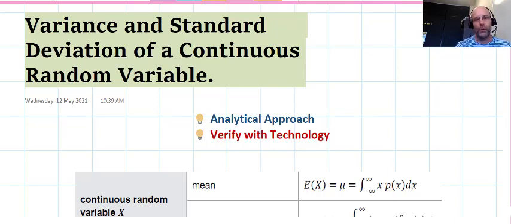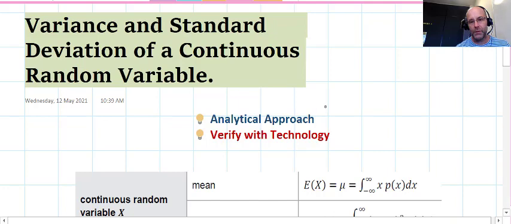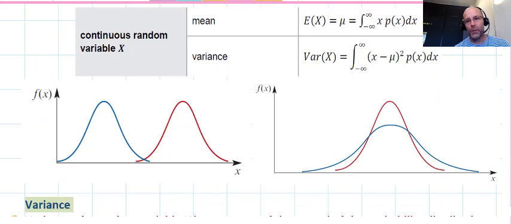Okay, continuing our work with continuous random variables, and in this video we're going to move from the mean/expected value via some analytical work by hand and some graphics calculator work. We're going to move to variance and hence standard deviation. And the video will culminate for expressions that describe variance and standard deviation, such as that one, for example, there.